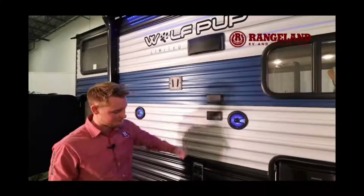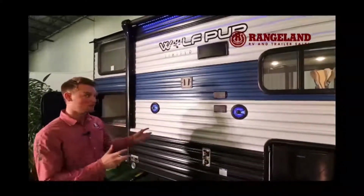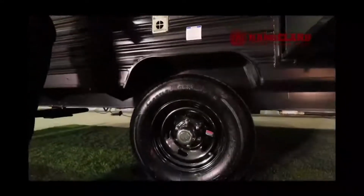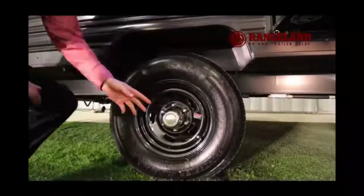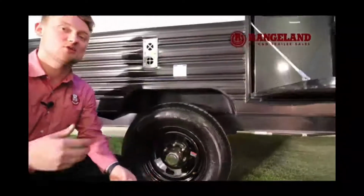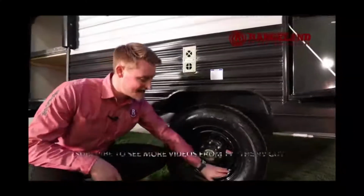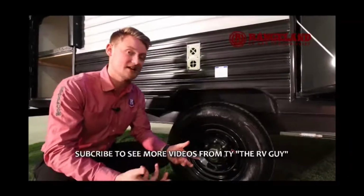Now I wanted to talk a little bit about the tires on these trailers because Wolf Pup actually does something that's really cool. You'll notice on the stem of the air fill there, it's actually got a little tire pressure gauge. Now what Wolf Pup has done here is they've turned this into a little pressure gauge which will actually go red or green according to the pressure of the tire. There's an 80 on this side here, so you know exactly how to fill the tire to and what PSI it needs to be at.